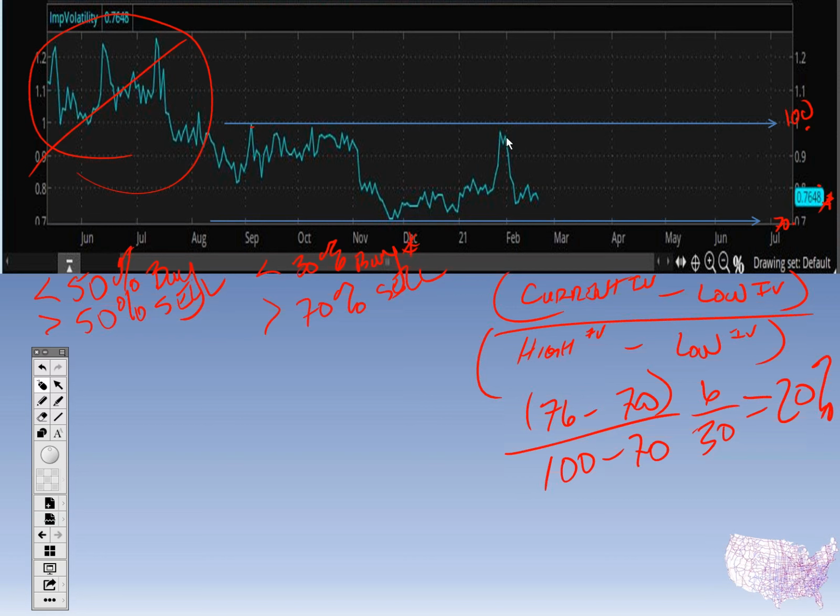And remember when I was talking about how we can see these things drop in a matter of 1 or 2 days? Look how much that dropped from basically, we could call it 95 all the way down to 75, right? So 20 percentage points, and just from this day to this day, we could see that dropped almost 4 percentage points, okay? So that is significant. They move at a pretty decent clip.